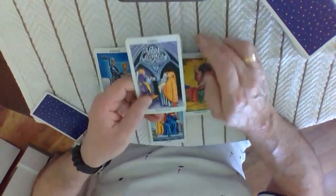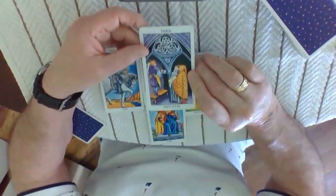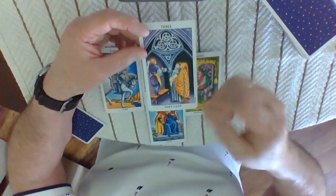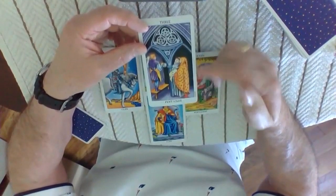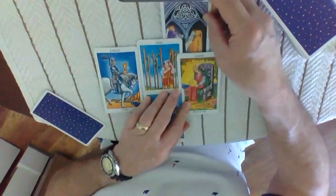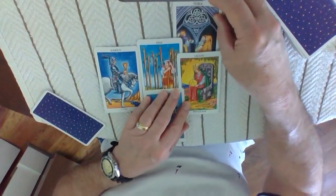The sky for this reading is the Three of Pentacles. The Three of Pentacles is partnerships, to get something done, to produce something to present to the world. So if we do it together a little bit, somebody has the idea, someone has the skill, someone has the eye for the detail, then it just makes it easier for everybody in the long run. So let's work together. Let's just get it done.